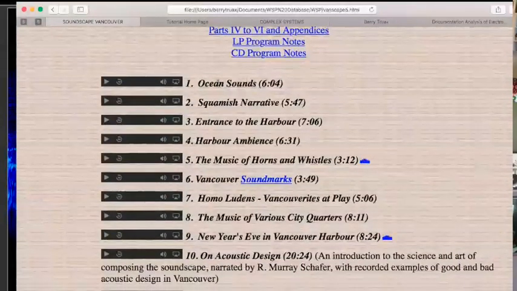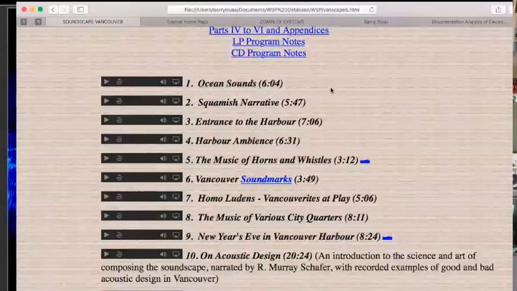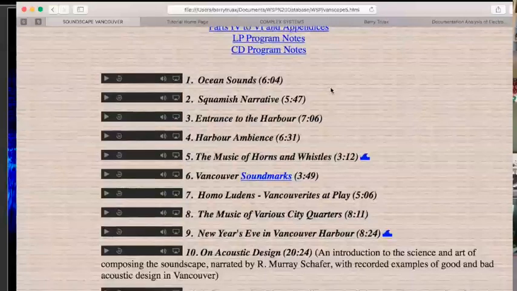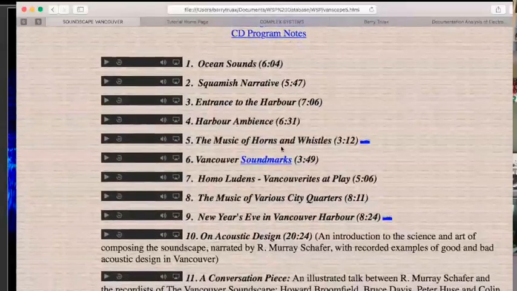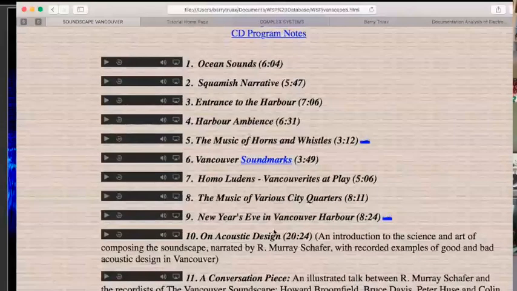So beginning with the ocean sounds, a track with our First Nations elder and the language. We also found recordings such as the New Year's Eve recording and other things. The thing that was different compositionally was the Entrance to the Harbour.